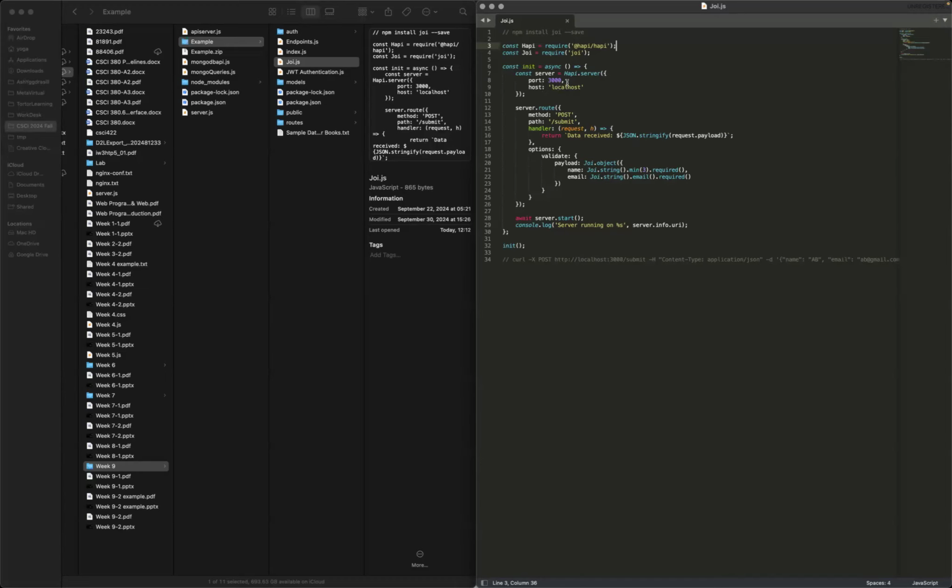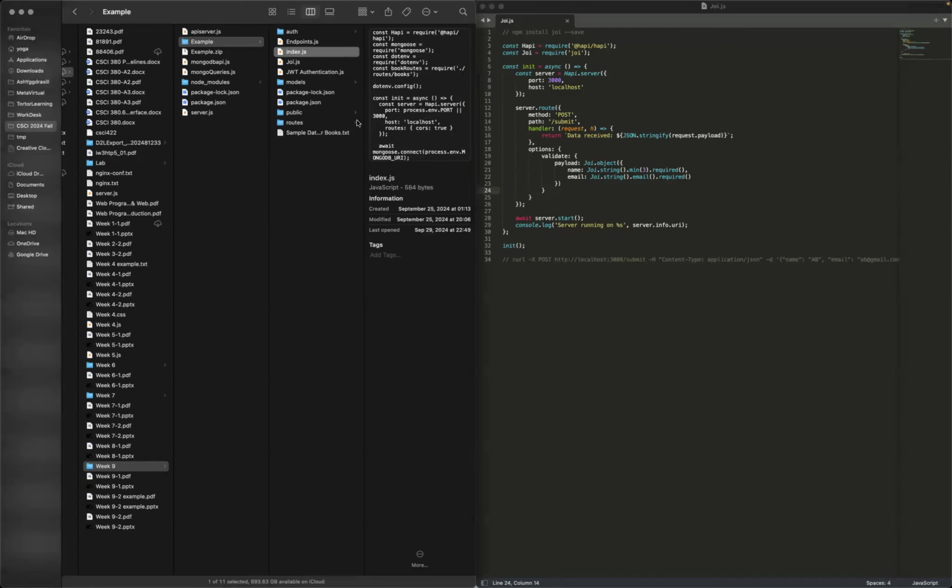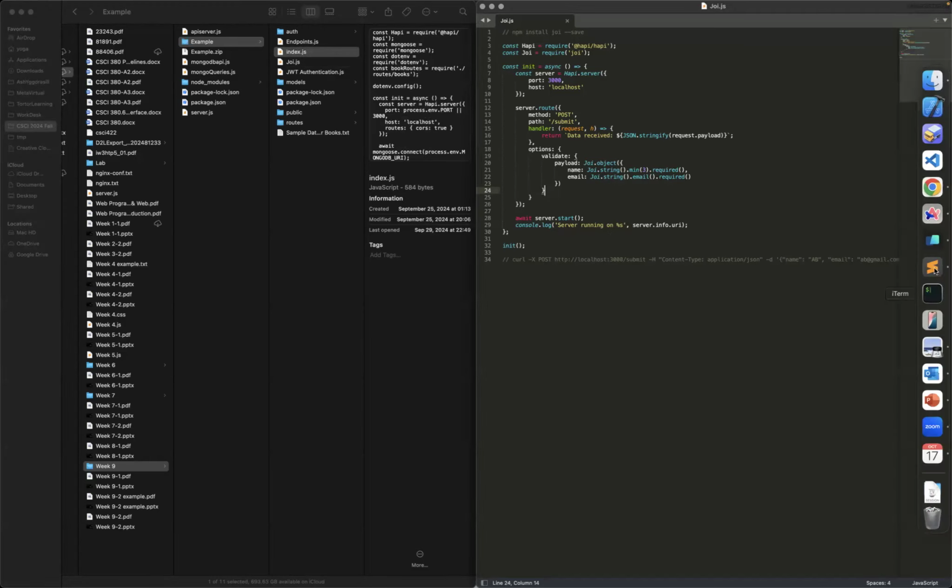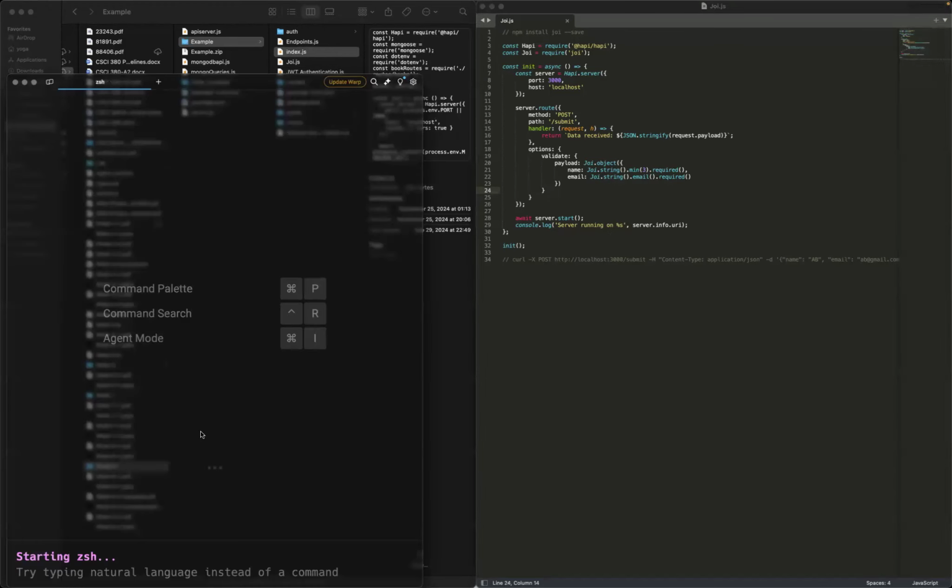In this payload, I will validate. In one version you see I use the schema, and if I want to implement it for a specific route, then we can put a comma and then add the options. So it's saying validate payload and then add the object. Of course, we can change it to the schema. It really depends on which way you would like to do it. So right here, I will start the server and show you how it works.